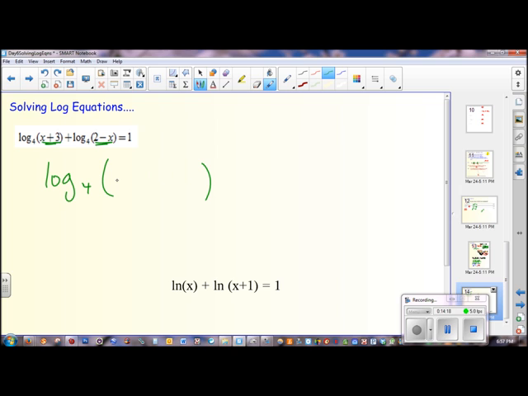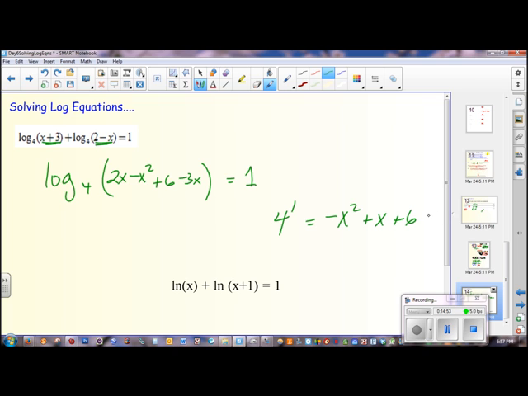I'm going to end up with 2x, outer terms, minus x squared, inner terms, the way this is lined up doesn't make it easy, but you can just follow it, minus 3x. So I'm going to end up with a quadratic here, and that's all equal to 1. Now you have a single log statement here. Here's your base, here's your argument, here's your exponent at the end. So let's say that for the first power is equal to, and we'll clean this up a little bit, it gives me a negative x squared plus x plus 6.